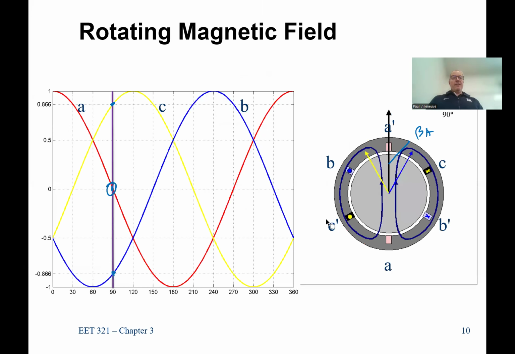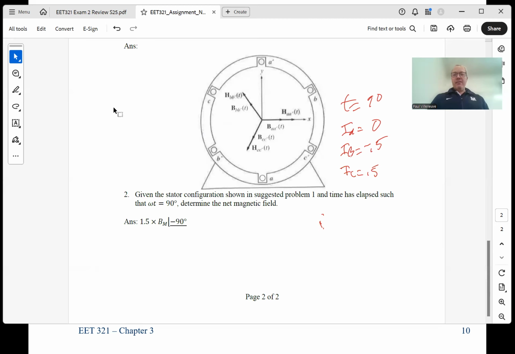This is at 90, isn't it? Right here? Wouldn't it be square root of 3/2? No, we're using these. Oh, 0.866. Yes, you're right. So square root of 3/2. Yep, square root of 3/2. Positive square root of 3/2.